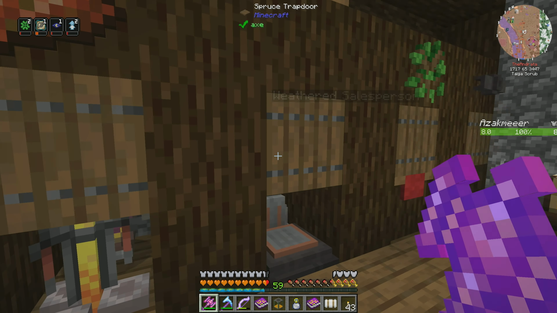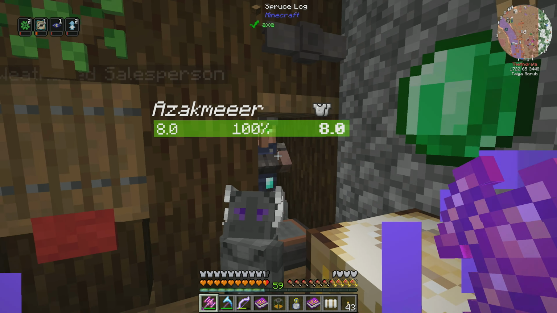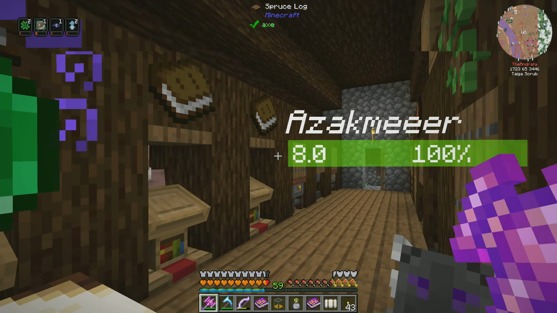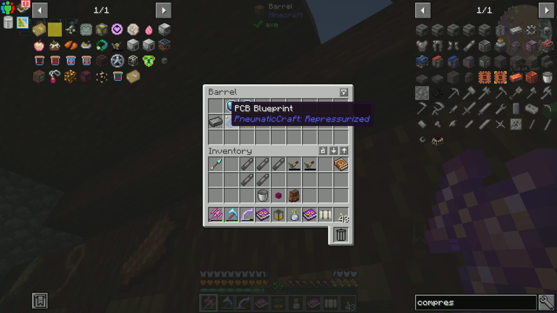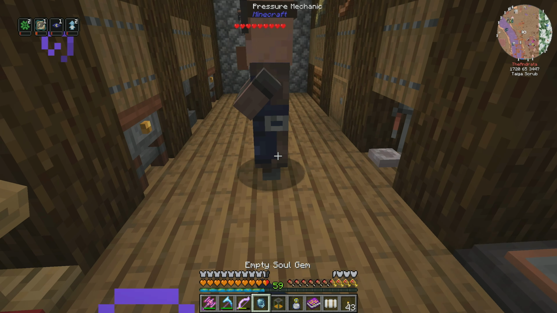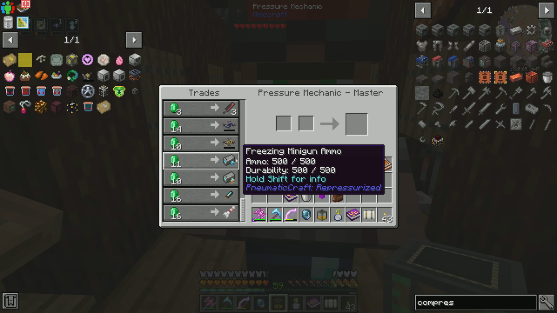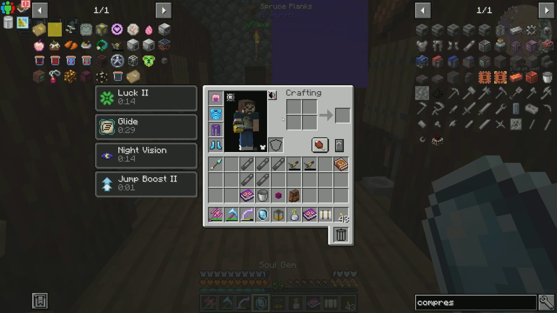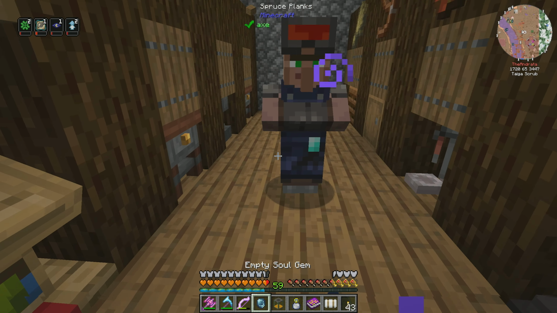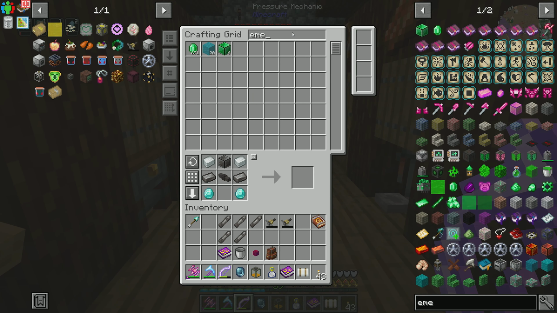As the guy resets here. You sell me the pneumatic cylinders? No. You sell pneumatic cylinders. Excuse me, Kazagamir. Azagamir? No. One of you guys has pneumatic cylinders. Is it you? You? No. I swear somebody had pneumatic cylinders. Is it you? Yeah, you do it. Okay, cool.